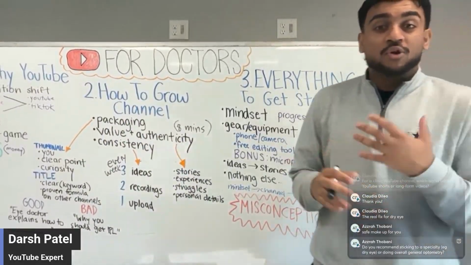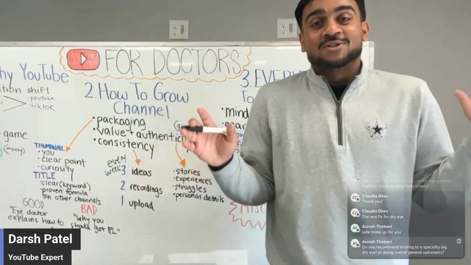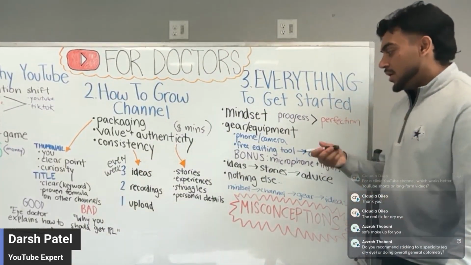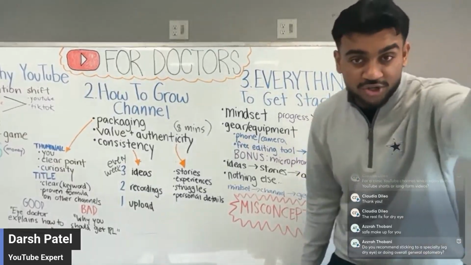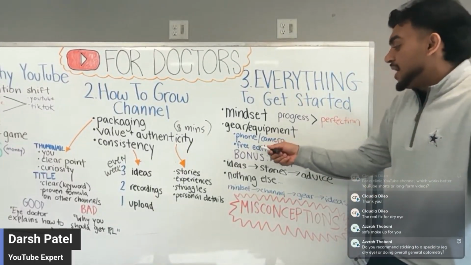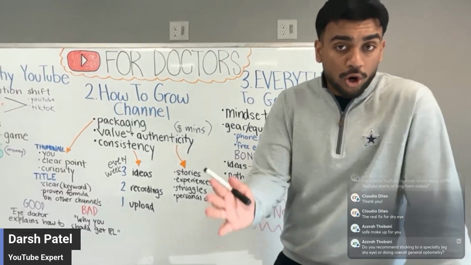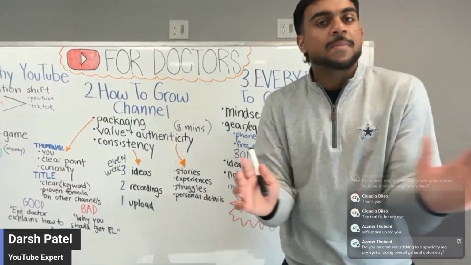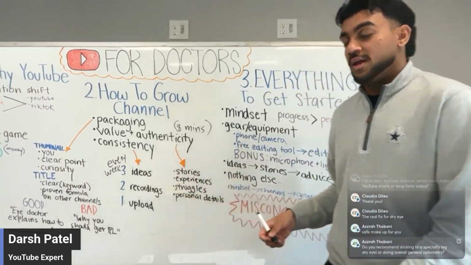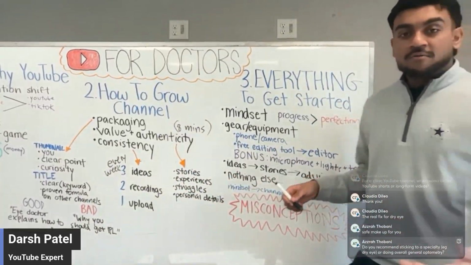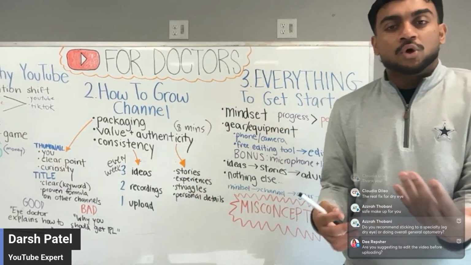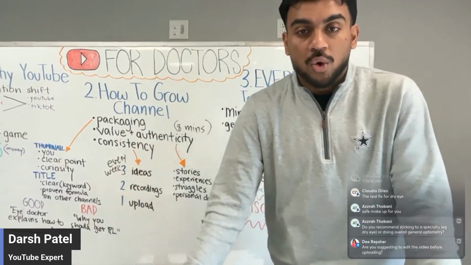You say, Darsh, what equipment do I actually need? You're not telling me I need equipment. So what do I actually need, okay? Well, all the equipment you need is 2 things. A phone or a camera, or like me using a computer right now. And the second thing you have to have is a free editing tool, or if you have a small budget, an editor. These are very cheap for lower quality ones, higher for high quality. For those of you who know Hoots, we have a high quality editor editing our videos, but I know people who use editors for other things who have lower quality editors.